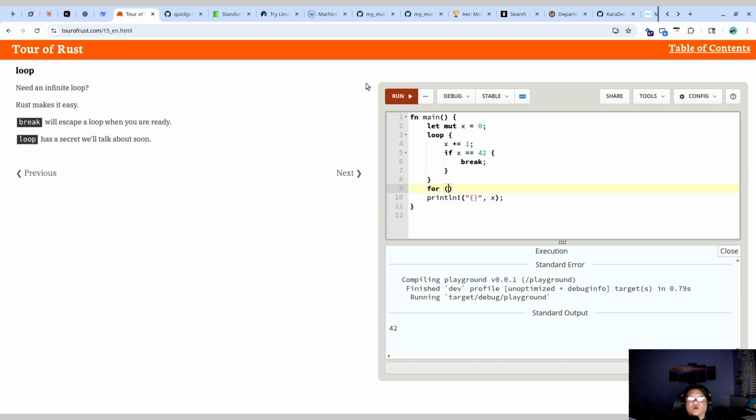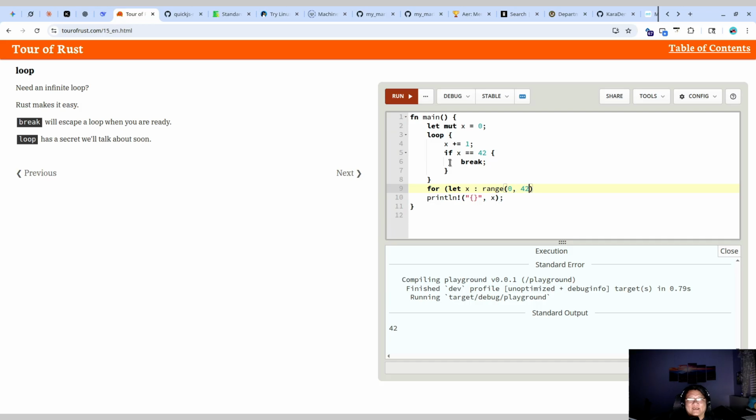How about for? I don't know. This example is so bad also. Like, I don't know, like for let x, I don't know, range 0 to 42.